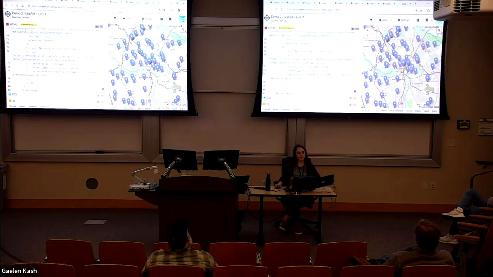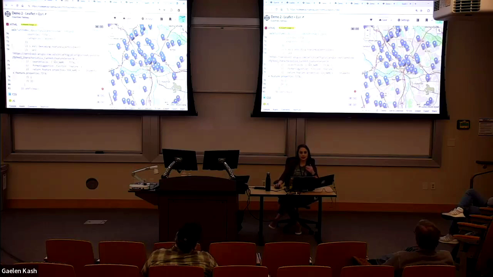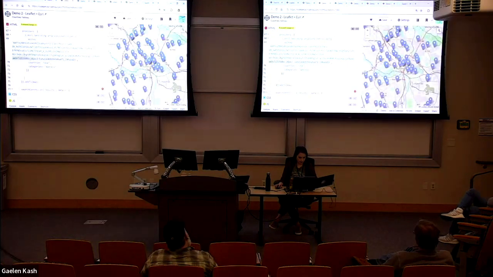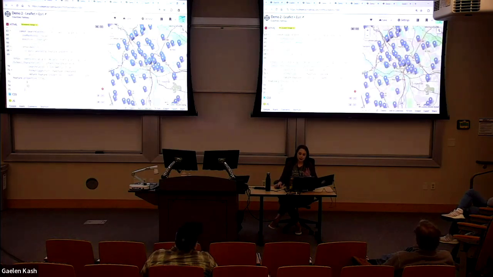Okay, now here's what I think is pretty cool. I added this feature layer here and I haven't really interacted with it yet. So I can use the feature layer provider plugin from ESRI Leaflet to actually search within the feature layer. So I'm going to uncomment that out, and actually I need to put it within the providers. Let me take out this provider, put it in here. There it is.